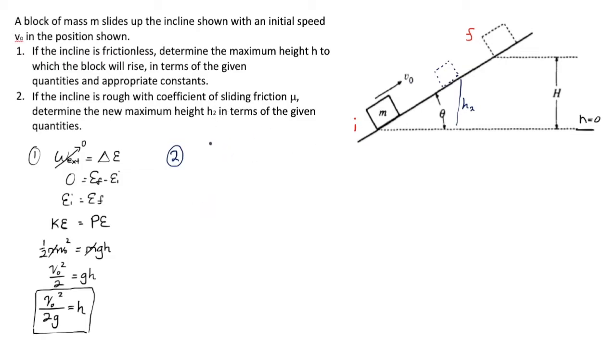We once again go back to the work energy theorem. Work done by external forces is equal to the change in energy. But this time, it's not zero. This time, we use the definition of work as the sum of all external forces times the distance, or the displacement over which those external forces act. This is equal to EF minus EI. And thinking about all the external forces that are in play here, we find one. Free body diagram says friction for external forces. There's also gravity, the mg sine theta, down the slope. But I'm going to call that an internal force and wrap that up with the energy.